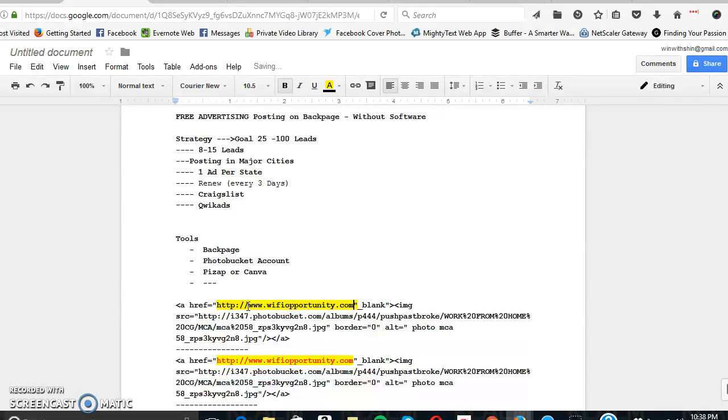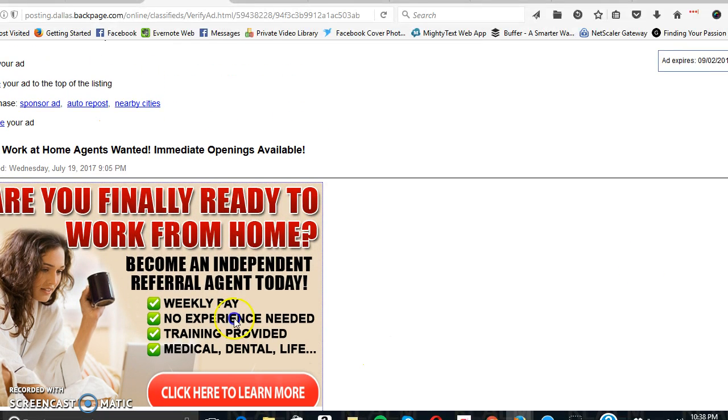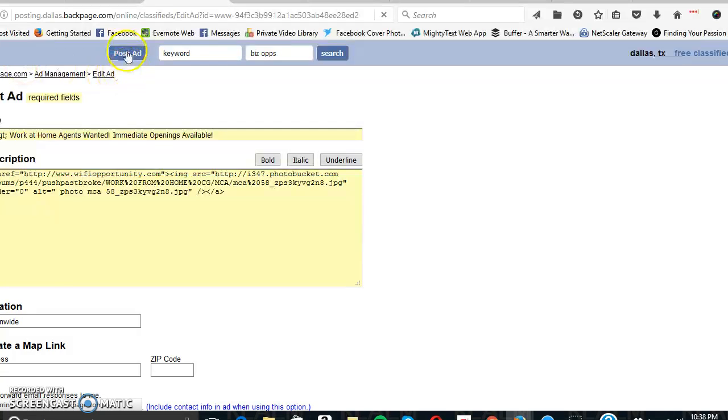Okay, so now all of this, you're gonna go to Backpage. Okay, let's say I was posting. I'm gonna reverse engineer it just because of time. Let's say I was posting this initially. At the top on Backpage, I would go to post ad, pick the city, go to services, go to BizOp. But for purpose of time, once you've done those steps and you get to this page, you put in your title. You would take what you just copied and you would paste it.